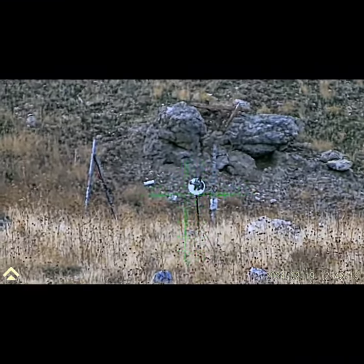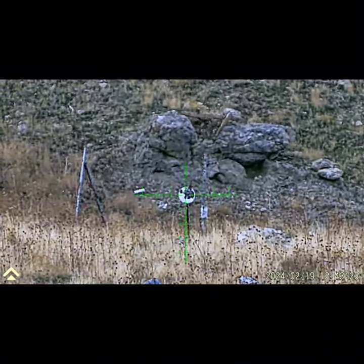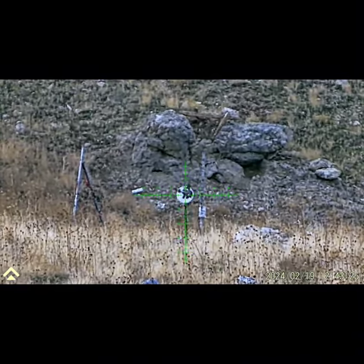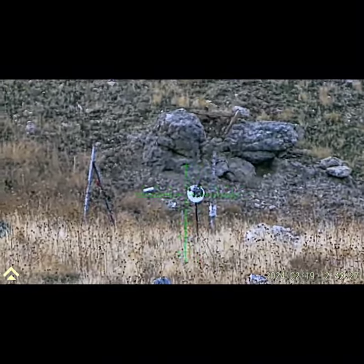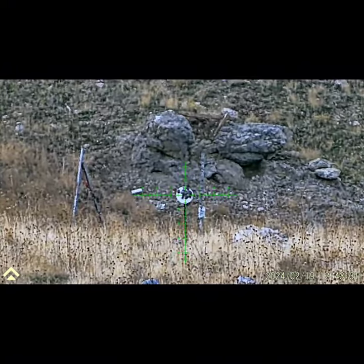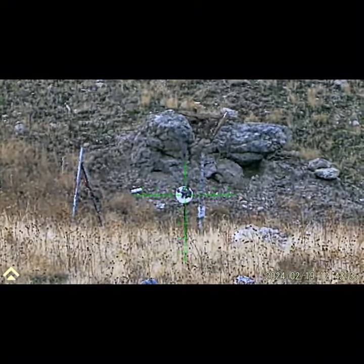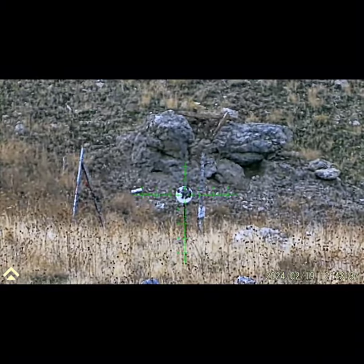Okay, we're set up at 300 yards. If you guys are watching this on TikTok, I will have the full review on my YouTube channel, but we're running a 36-300 zero. So I should be able to hold dead on, just playing with the Zulus, trying to get a feel for it.